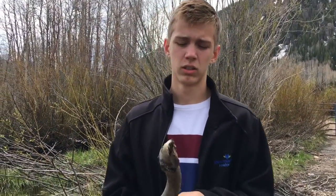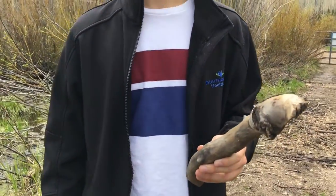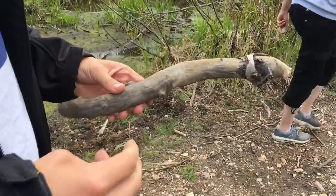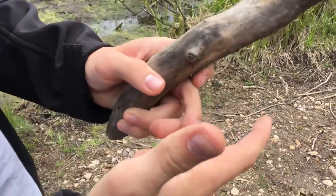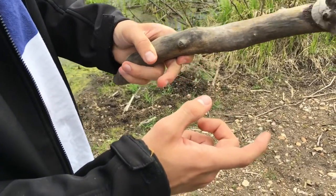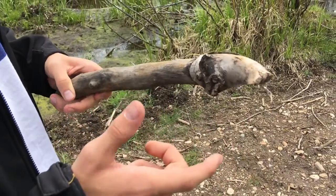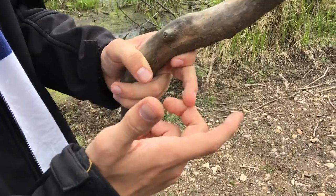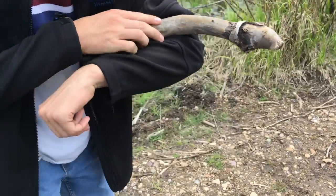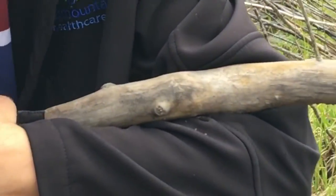Now to skip wood, you have to do the holding procedure you do on a rock, but with your arms. So, with a rock, you hold it with it resting against this, and this is holding it to make it spin, and this is keeping it in place, right? So, it's gonna be resting here, which is gonna be this arm, okay? Can you see that? Now it's resting there.